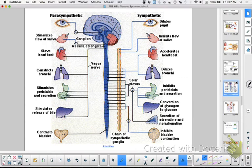So, just so you have more ideas about what that means, look up here. Parasympathetic and sympathetic. Okay? I already gave you this example. Sympathetic would accelerate the heartbeat, parasympathetic, slow it down. Sympathetic, you dilate your bronchi so you get even more air for whatever you're dealing with, and this one constricts your bronchi. Inhibits digestion, stimulates digestion. Okay, so you have nerves coming out of different regions of your spinal cord that are in charge of either accelerating to respond and then stopping to not waste that. You don't want to spend energy doing that if you don't need it. So that's when the parasympathetic would come back in.